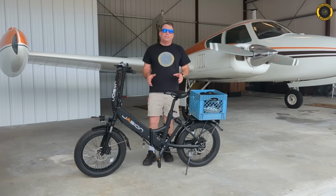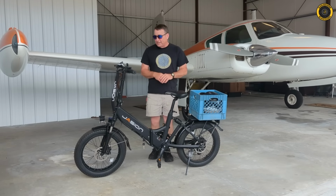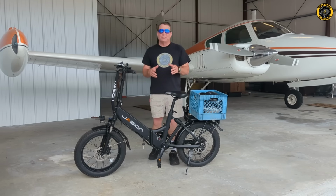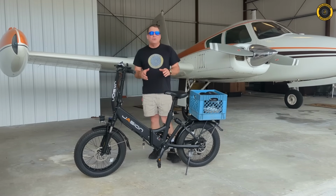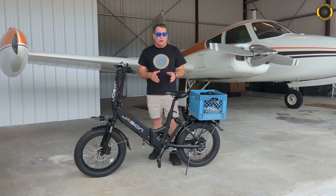Now, at these aviation events, you'll see a lot of people bringing a lot of different forms of transportation. A lot of guys use one wheels. Well, ask Mark Patey about one wheels and his recent hip surgery. Those things are freaking dangerous in my mind. You can use electric scooters. I see those a lot. That's a nice lightweight alternative. But off-road, they get pretty bumpy if you have to go through the gravel.